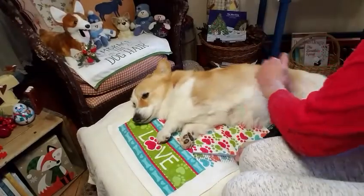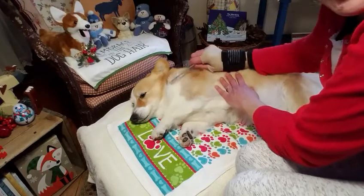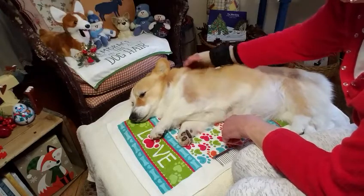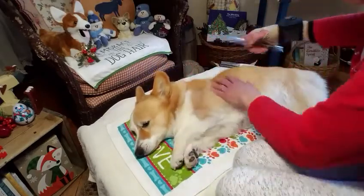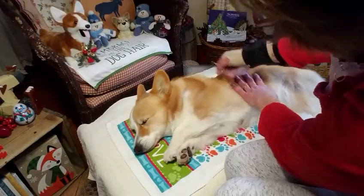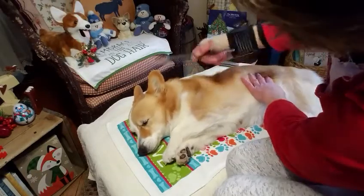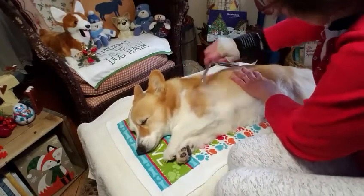When you groom your corgi that has DM, take those pressure areas into consideration and groom them a lot more. For example, here is where the bar would go over your dog's withers from the cart. Charm is not in that anymore - she's in a quad cart - but you really want to get that coat up and brush against it, lifting all that compressed fur where the wheel cart bar hits across the withers and down along the girth area.